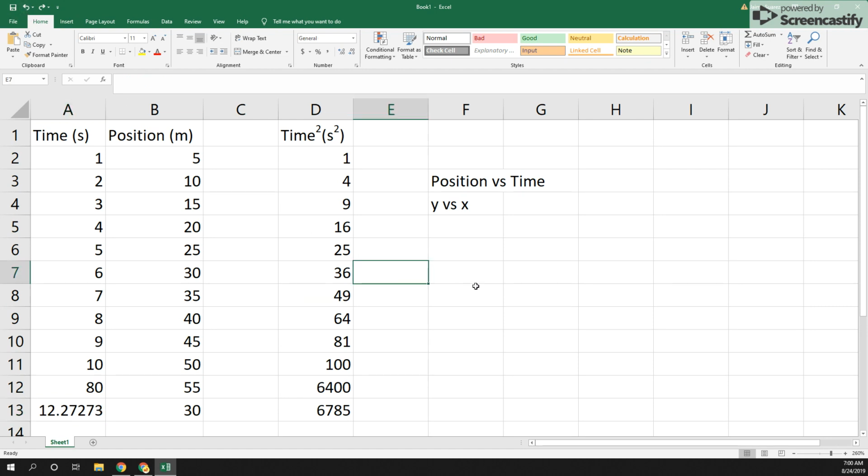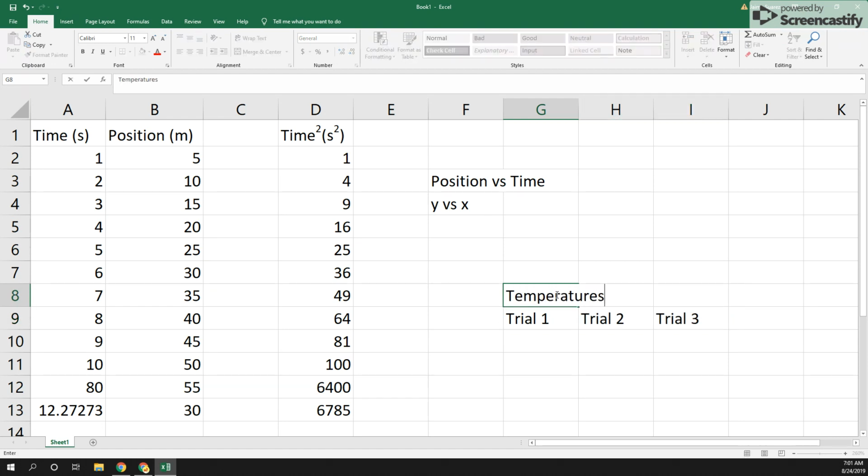All right. Another common issue that people have is they want to try to merge cells. So for example, if you had some data, let's say you had trial 1 and then you wanted to have trial 2 and trial 3. And notice, I didn't even have to type that, right? Excel was smart enough to figure out there's a pattern going on. And I want to have a heading above it, like maybe all of these were temperatures that we recorded in Celsius degrees.